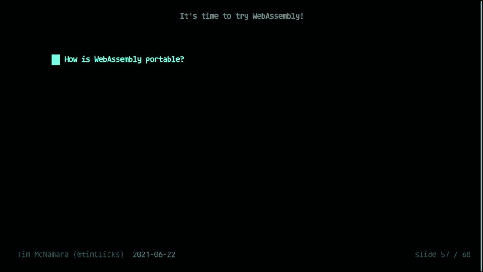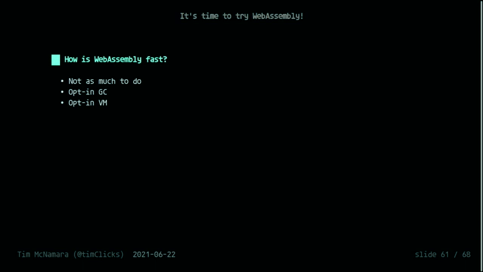Why is it portable? It's a fully described abstract machine. What that means is we can completely validate, before we've executed any code inside the module, that it's correct. And the other thing is, how is it so fast? The pithy answer is, there's actually not that much to do. We've got all these assembly things like add and so forth, and that's it. The runtime can just map those to native instructions. There is also an opt-in GC if you're using a managed language, and an opt-in VM, for example, as well.